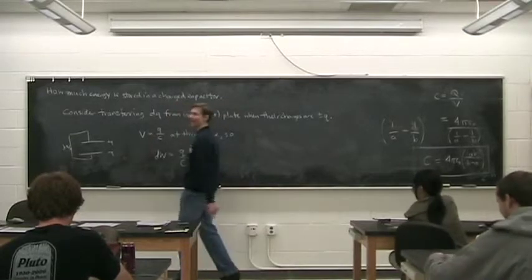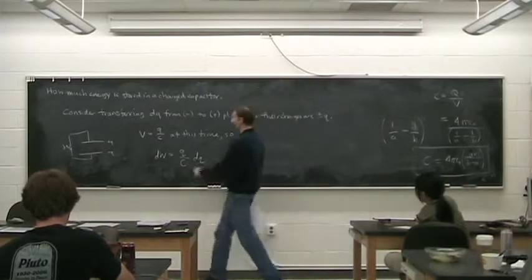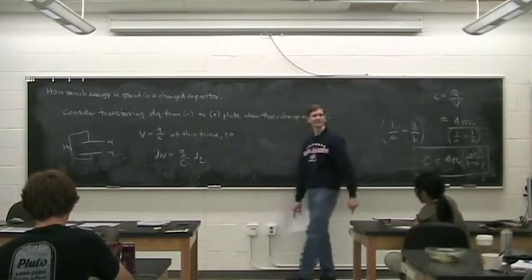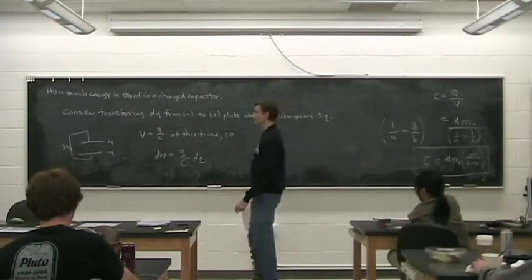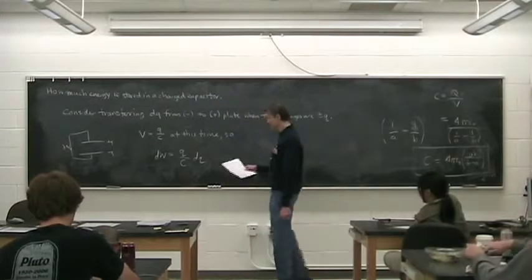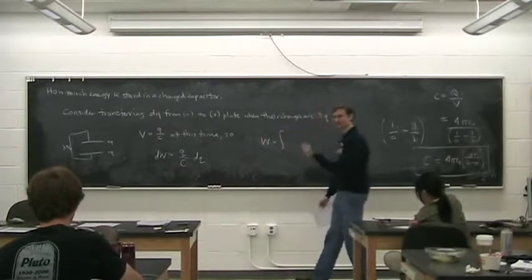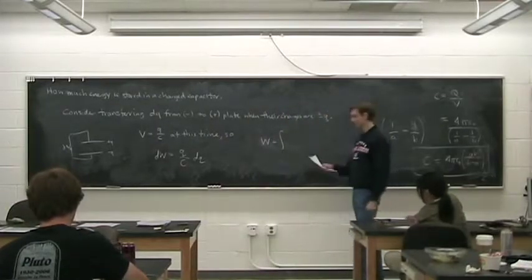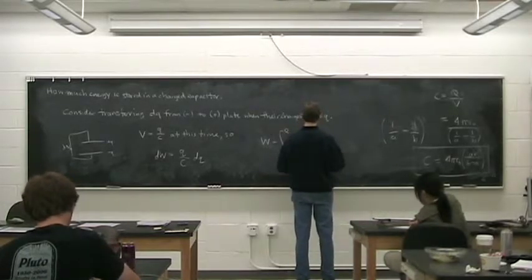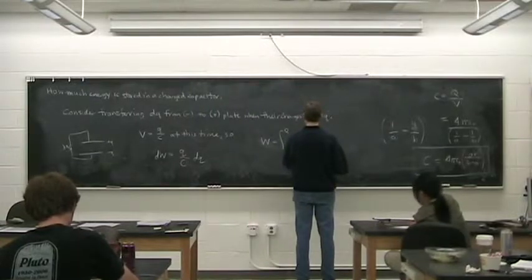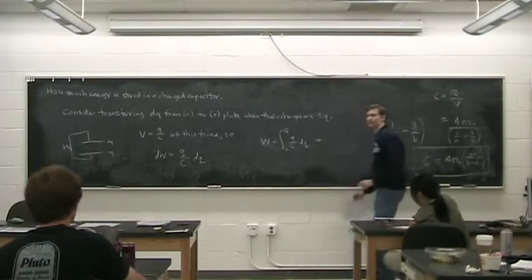So the voltage at that time is Q over C, and therefore the work that takes is the voltage times the charge, Q over C dQ. So each little chunk of charge takes Q over C dQ to move from one plate to the other. And so the total work is just you add up all the little work that you did to transfer each chunk of charge from one plate to the other. So you add up all the little dW's. Or in other words, you integrate from 0 up to the final charge Q of Q over C dQ, which, well, that's not a tough integral to do.